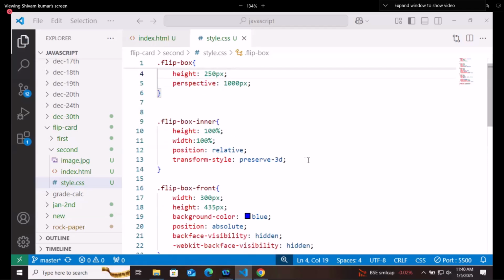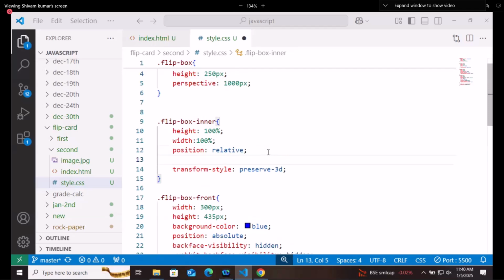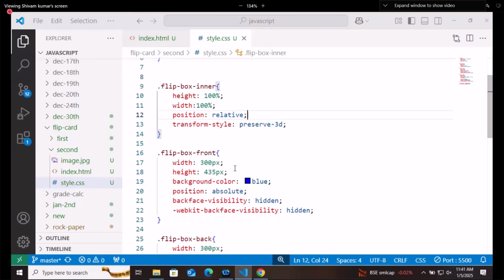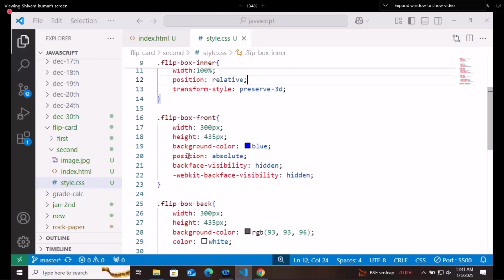Inner is fine, text align center. Flip box front, height and width of 100%.